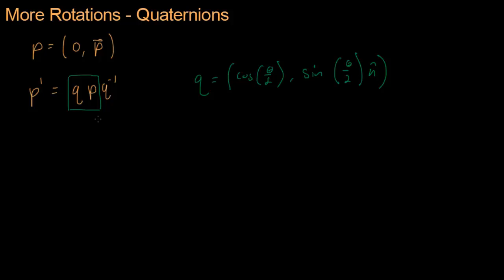And this works because, again, order matters with quaternions. Multiplying on the left gets you a different result than multiplying on the right. When you multiply on the left, it's sort of the same thing as when you multiply on the right by the inverse. So we get Q times P becomes, I'm just going to make it a P double prime Q inverse, where P prime is half rotated to where it needs to be, and then it multiplies by Q inverse, and you get the rest of the rotation.